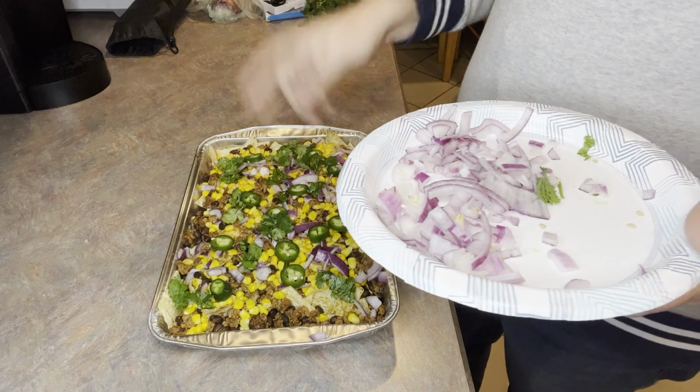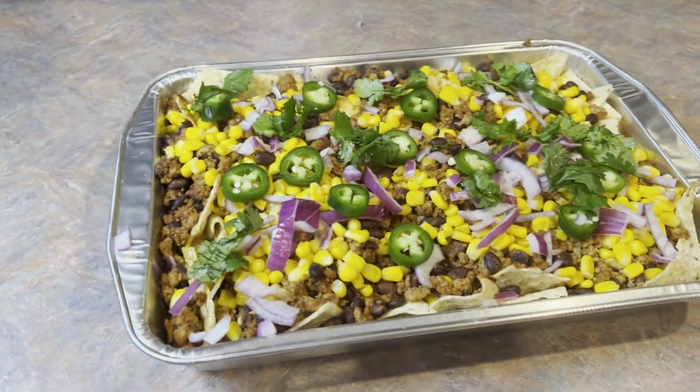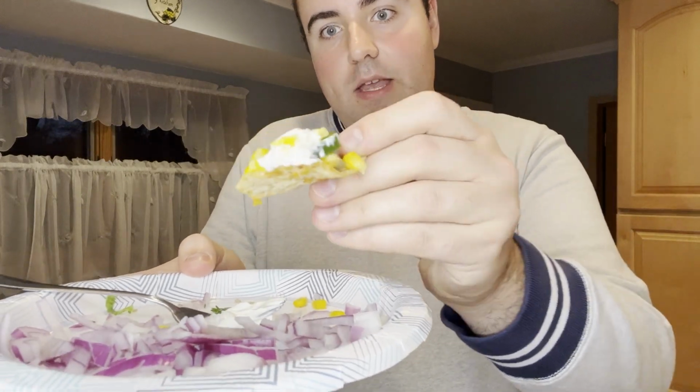Okay, you guys, it is time for a close-up of this. Look how this turned out. I am so impressed with myself. Top chef over here. Look at me go. All right, guys, on to the best part. So, guys, I have my piece of nacho here. And I made sure to have a little bit of everything on it. I have the sour cream, the jalapeno, the corn, beans, turkey mix. I'm going to wait until I'm at my friend's house to put the sour cream on top, only because it is still hot and I don't want the sour cream to just melt and look disgusting. So just for full effect how this works, I put a little sour cream on top. So with that being said, guys, let's go ahead and try this.